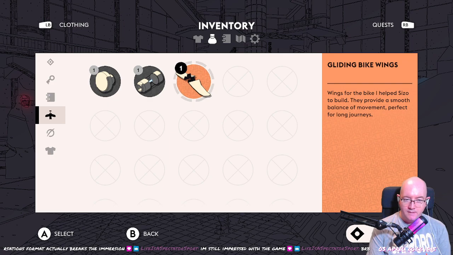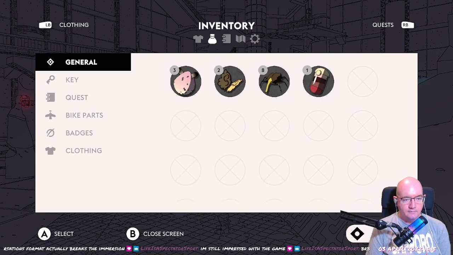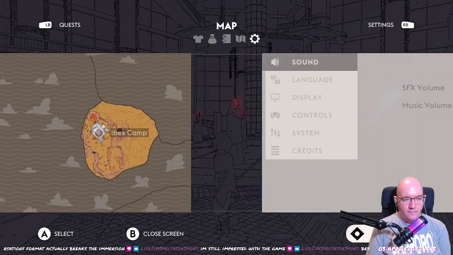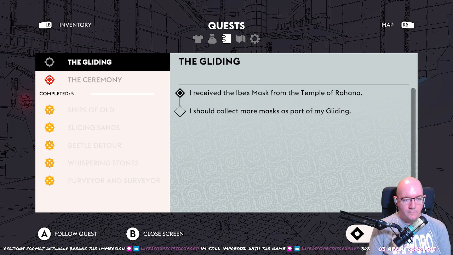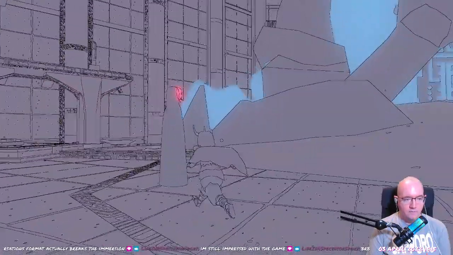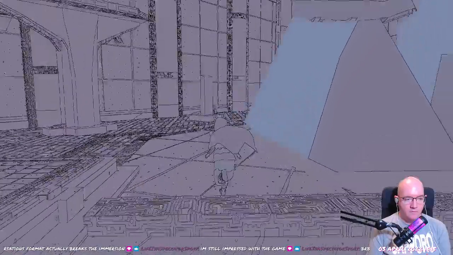Wings for the bike I helped Scissor to build. They provide a smooth balance of movement, perfect for long journeys. And I've also got that. Was that just glitchiness? Yeah, probably a little bit of glitchiness. That's fine. Yeah.